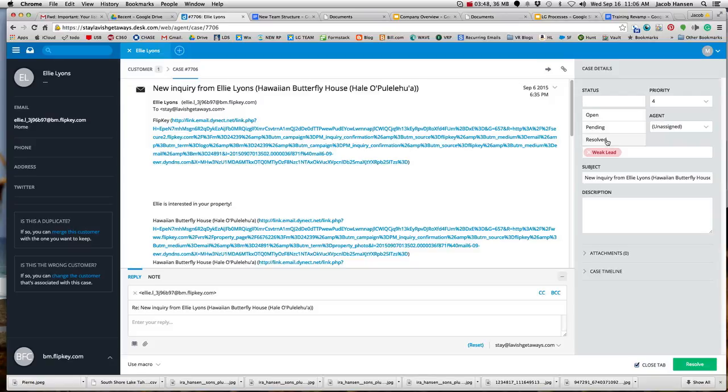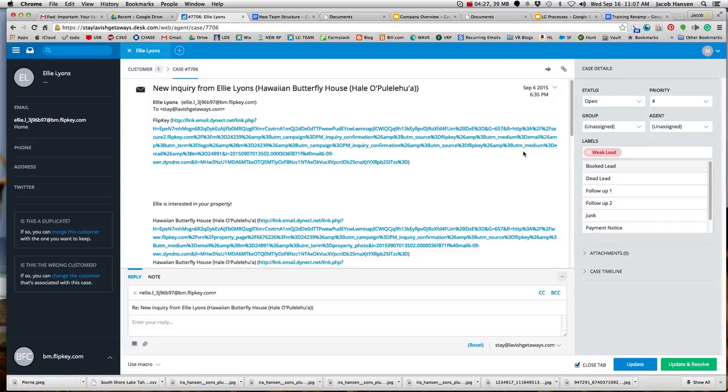Resolved means we're done with this. Like, this case is resolved. The person either booked or they don't want to talk to us anymore or whatever. Priority score, we don't really use this much, but if you want, you can set certain things to higher priority. The group is the team that it's assigned to, whether it's team 1, team 2, or unassigned. If it's assigned to team 1, only team 1 agents will be able to see this. Team 2, only team 2 agents. Unassigned means both teams will be able to see it. The agent is the person who has claimed this, the person that is working this particular case. So you can assign that out.